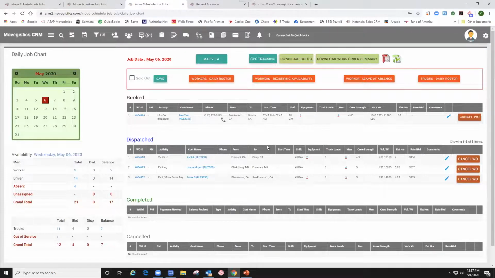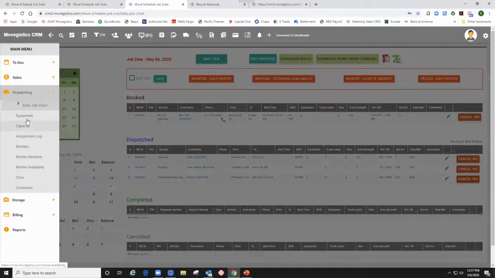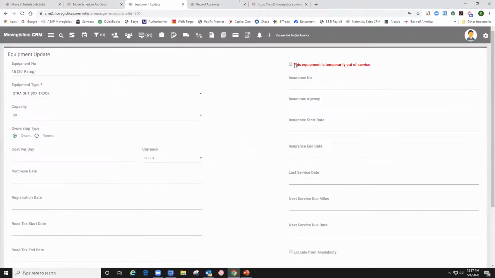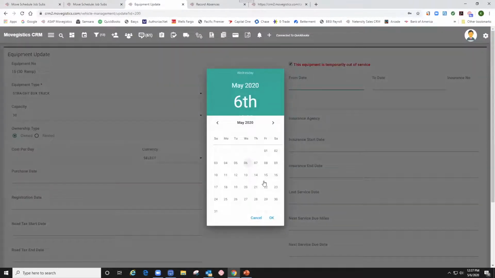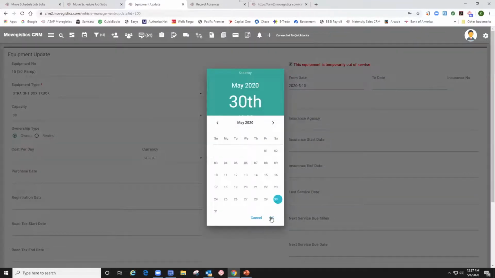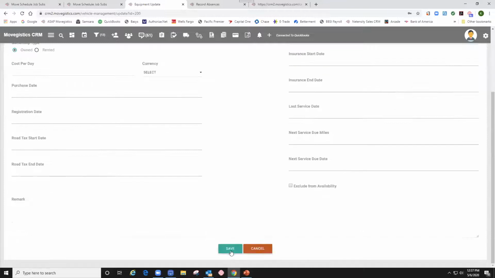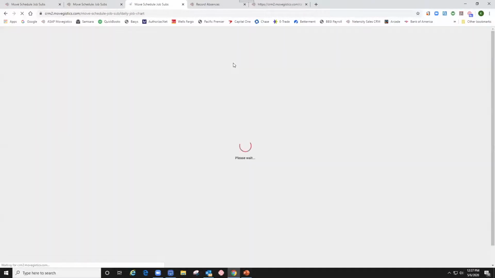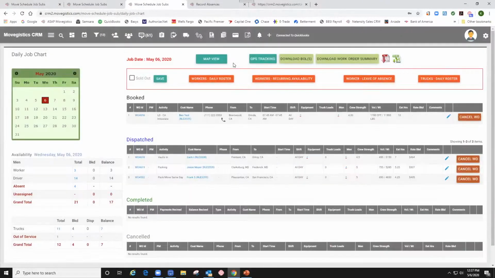If you need to put a truck out of service for an extended period of time, that's actually over here in the equipment settings. I would come in and edit that truck, put it out of service. Maybe it's going to be in the shop for 3 weeks. That's where you would handle those extended out of service needs for your trucks and equipment.